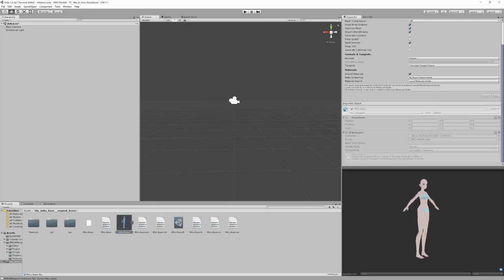for an avatar. Now, she doesn't have any hair or anything descriptive because this is a base mesh. This base mesh by Tita has all the things that you need for a relatively decent Miku. This is just a Miku, so it's got Miku's proportions. If you want something else, you could go ahead and take this FBX file and edit it elsewhere. But today we're going to put this into VRChat.